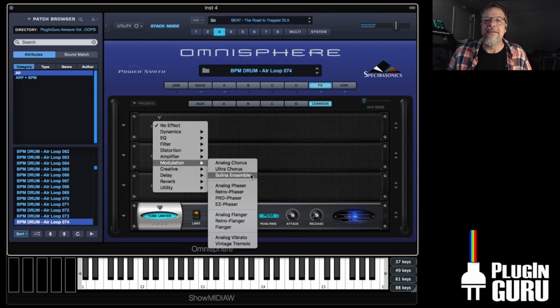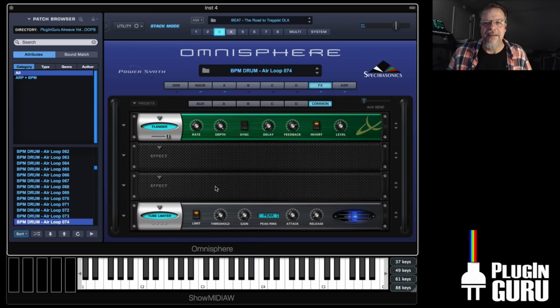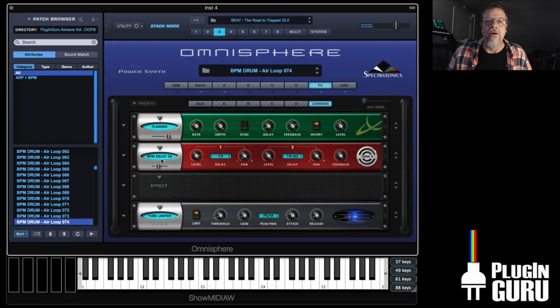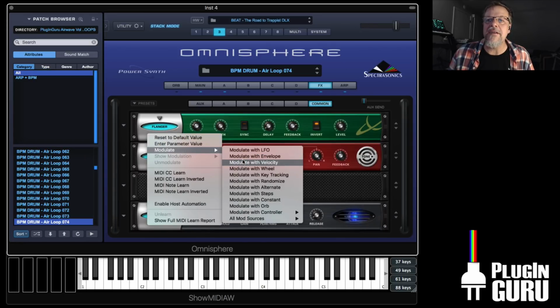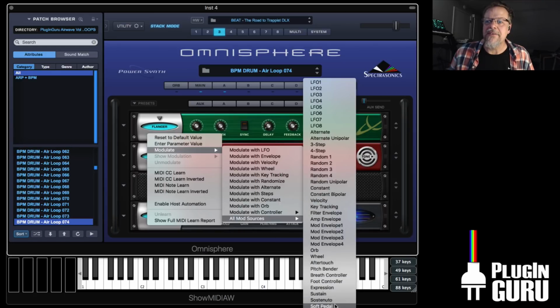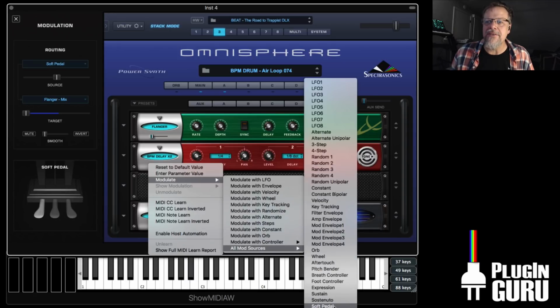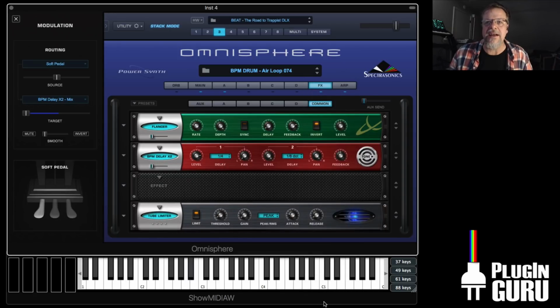Put a flanger on it. Put delay. Fun stuff. Yeah, and then you could go turn down the mix and then assign these to be modulated with the soft pedal, let's say. So let's get soft pedal. So the reverb will come up as well as the soft pedal will bring up also these flanger and delay things. So now it's playing. So it's very easy to program.